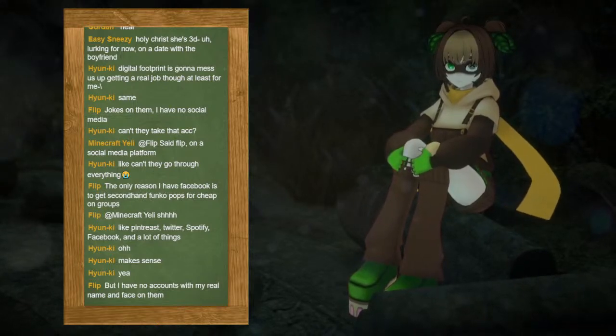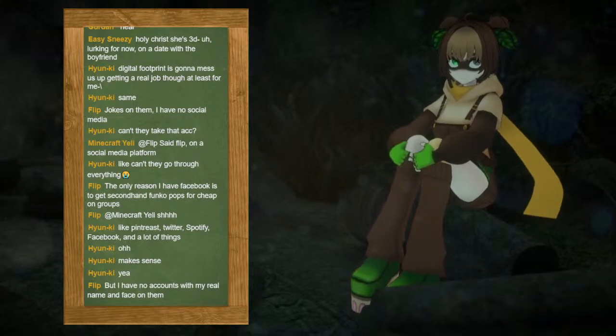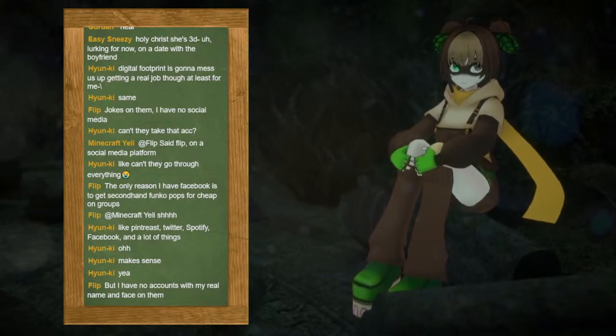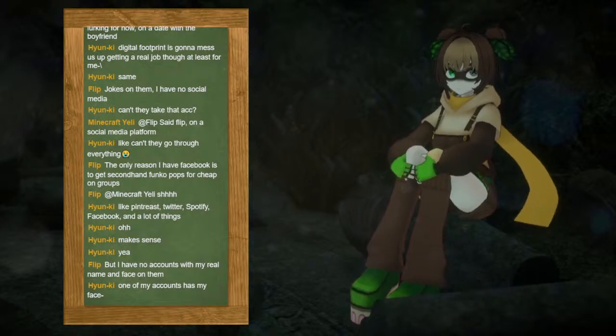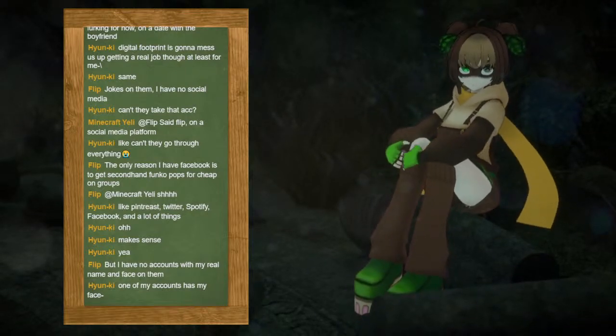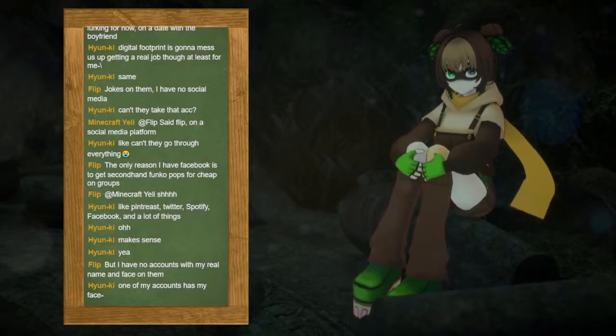That was the condition my parents had for me having social media. They had to be able to access it, and it had to be actually me. I couldn't have a roleplay account or anything like that. I still did, but that's beside the point. That's just that I knew about. I was a little shit.